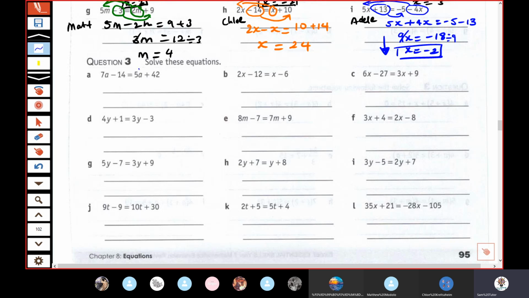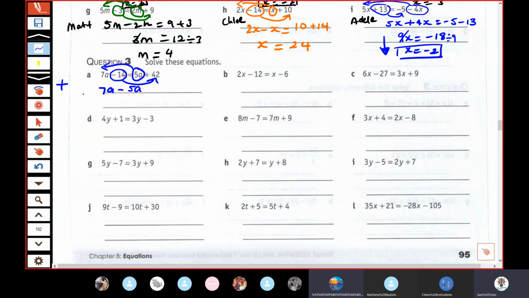So here, Adele, this 5a, we're going to bring it to this side, and this minus 14, we're going to bring it to this side. So this would be 7a, and then what? 5a. Plus or minus? Now listen, it's a positive right now. So you're bringing it to this side, which means you got to do the opposite. So it's going to be plus. The opposite of a plus? Oh, minus. How do you know which one's opposite?